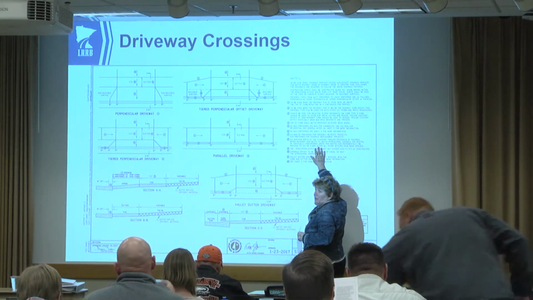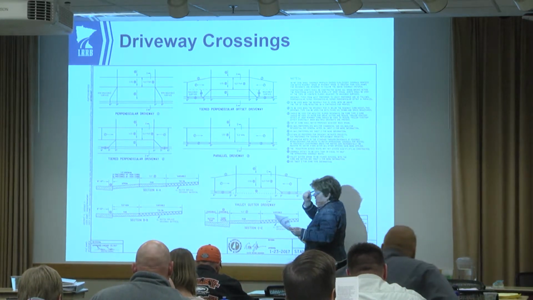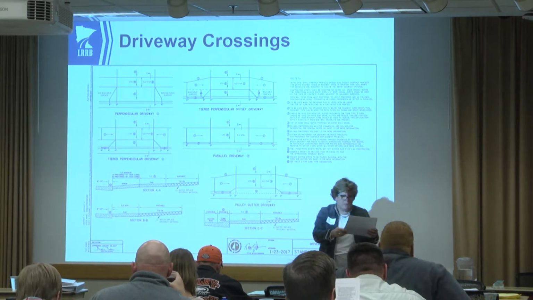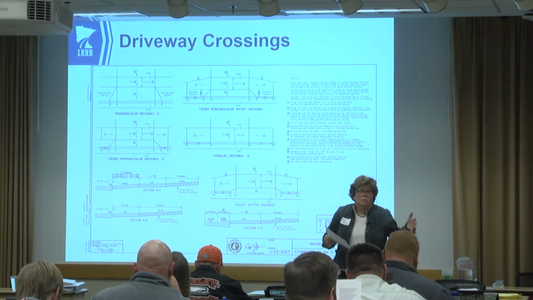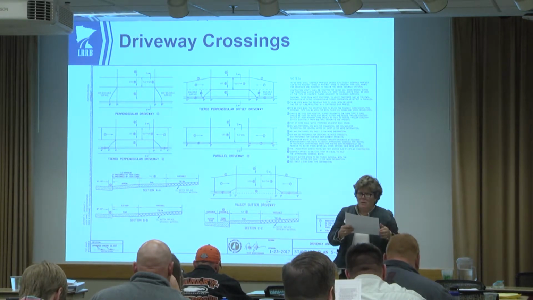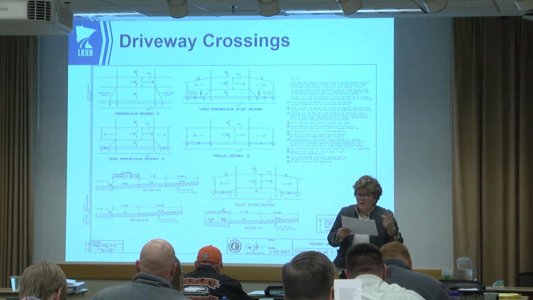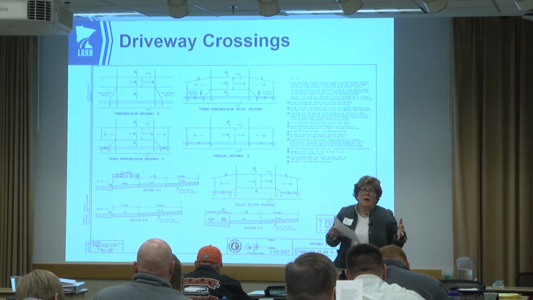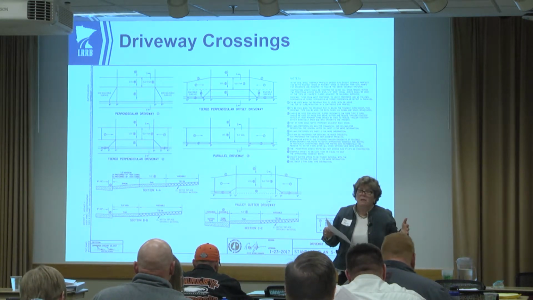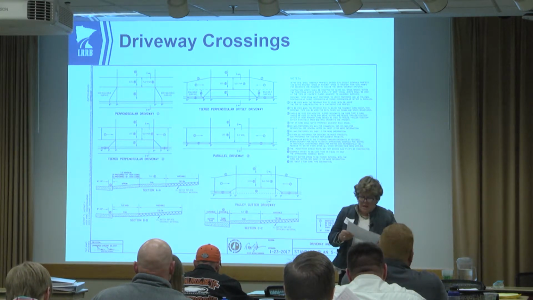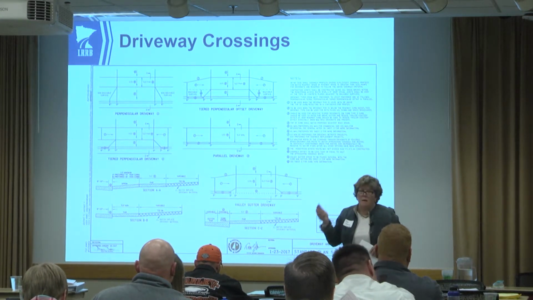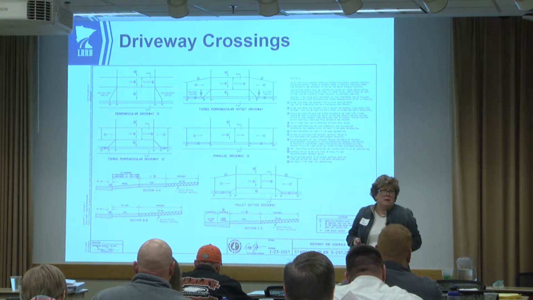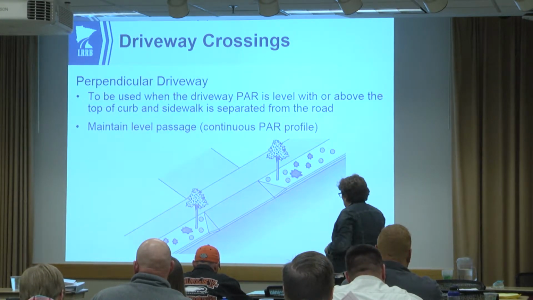Note 8 specifies that the 5-foot minimum pedestrian access route is the standard through driveways. If feasible, you may have to widen the driveway width to match the approaching sidewalk. You may also have a challenge where you can't get a 5-foot pedestrian access route through a driveway area, in which case you are allowed to reduce that. And we'll show a picture in a few minutes of an area where the pedestrian access route did have to be thinned out a little bit.